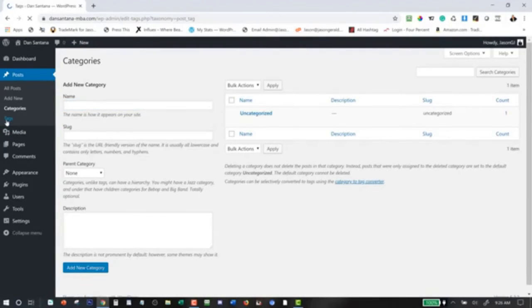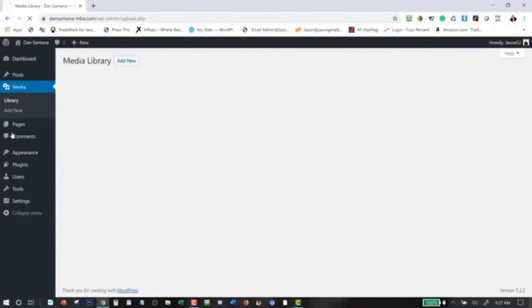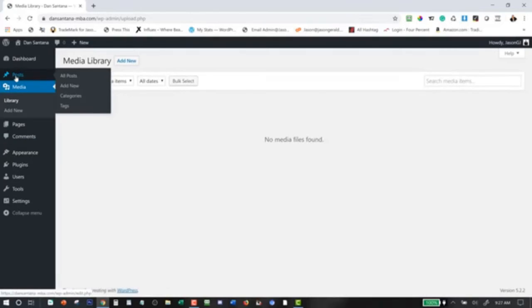Tags are another way of organizing, a taxonomy. It's a way to organize things so that people can find them. If you tag, let's say, Jason Gerald, you could show every post that has that tag to your customer. So it's another way for you to drill down to find the specific information that you're writing for or promoting.